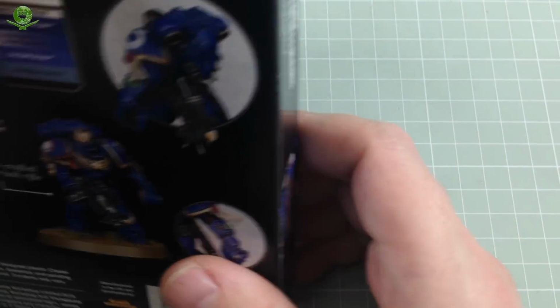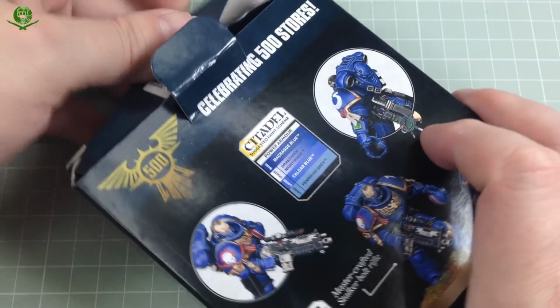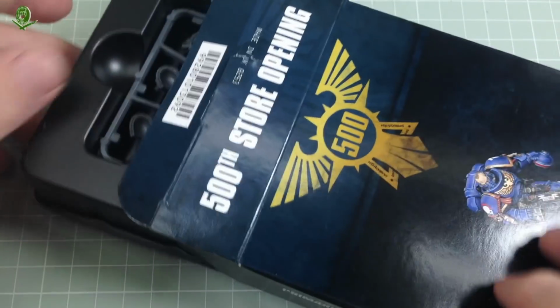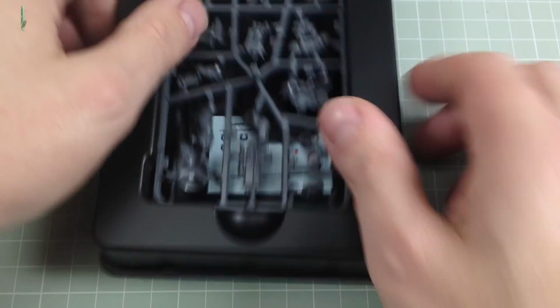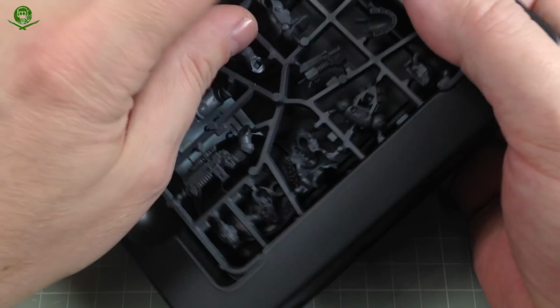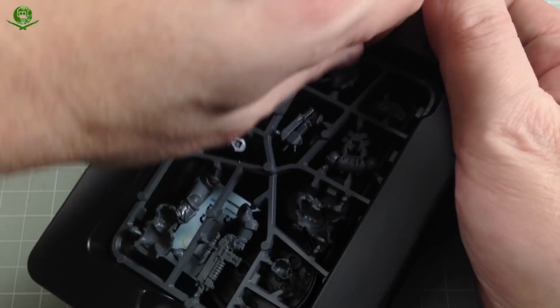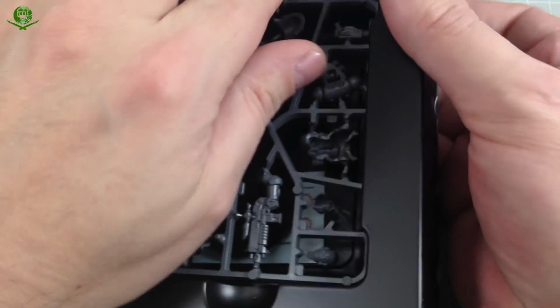And it's 20 quid, I know, but I thought, I've got to do it. Let's see what you get for your 20 space pounds. It is a normal Space Marine, good. Nice packaging for a single figure. Oh, hello. Come on, out you come, please.